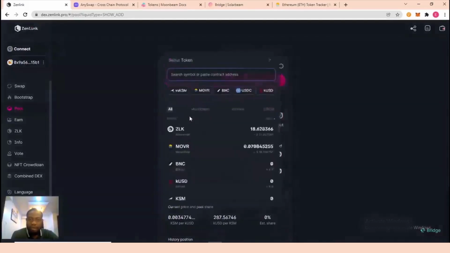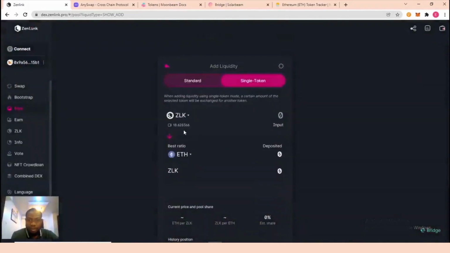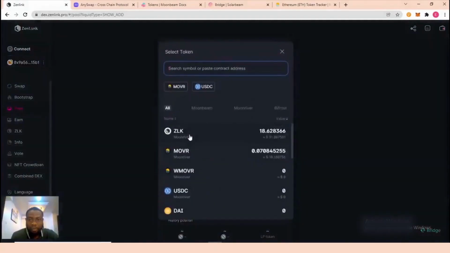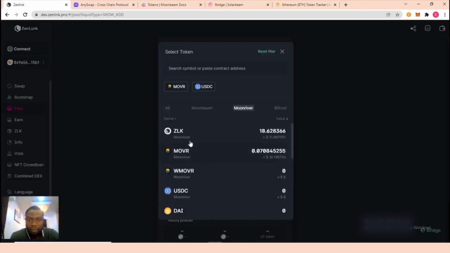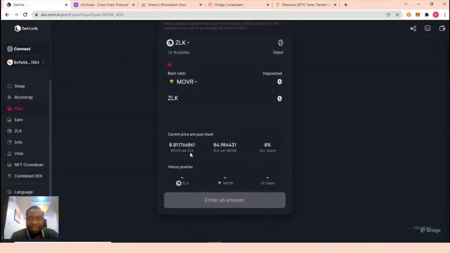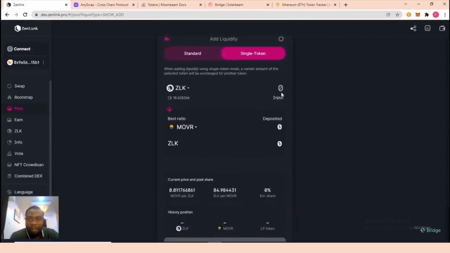So if we are doing ZLK Moonriver, so let's just do mover. So we have 18 ZLK left, so we'll just say 15 ZLK.